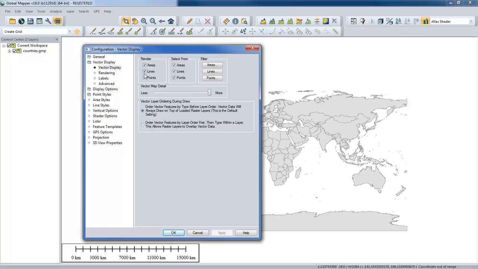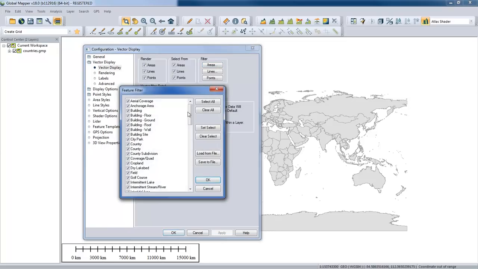I should say, if you're using any of these filtering options, be aware of what you've done, because you could uncheck one of these and import a file containing areas. It will simply not display if this filter has been applied. We can also filter different types of areas. For instance, if you have polygons that are defined as buildings and you don't want to display those, you can filter everything that you don't need to display based on these feature types.